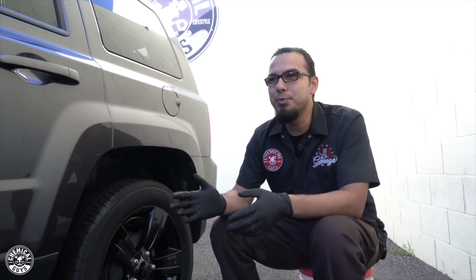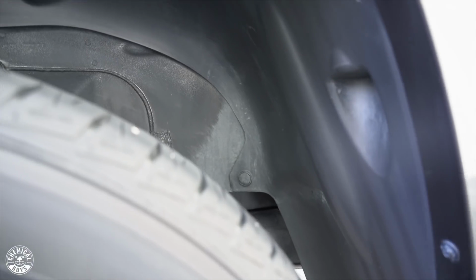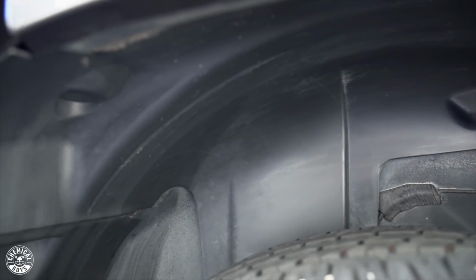If you've been following our series with this Jeep Patriot, you saw us last time wash off all the dirt that was sitting on the surface, as well as detail the wheel wells. And now that they're exposed to the elements, we want to show you guys how to dress them to get them looking factory fresh, but also add some protection.